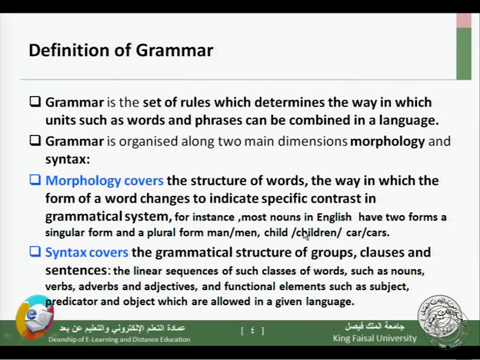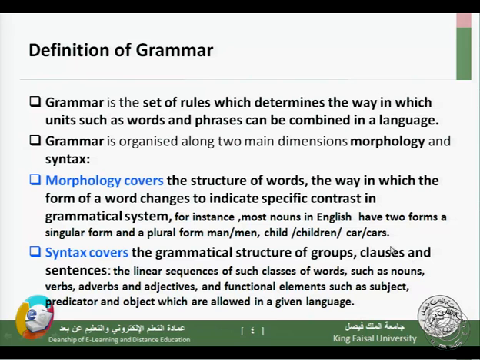So you change a grammatical rule. Now instead of singular, it becomes a plural, and the whole structure of grammar changes. Instead of saying the child is crying or the child is playing around, when you put it in the plural, you have to say the children are playing around. So it changed the whole structure of the sentence. And what makes it change? The morphology.